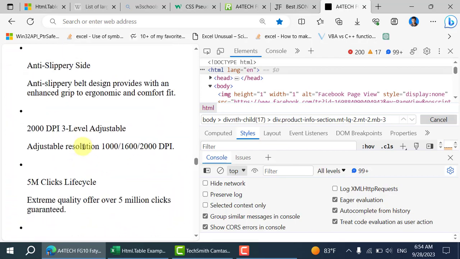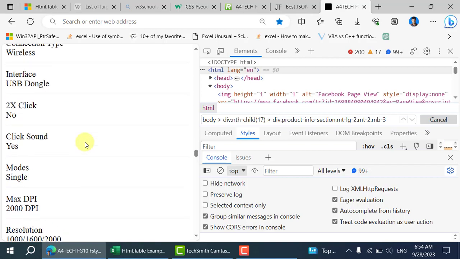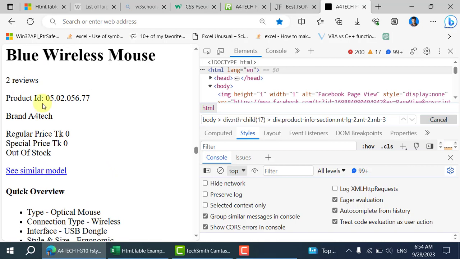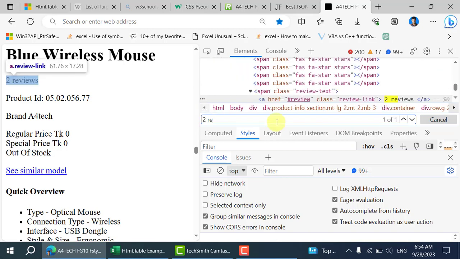Oh, no. I've received that HTML correctly, but the thing is it's just set to review.